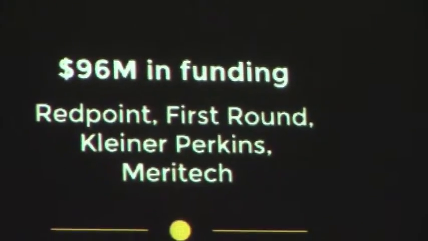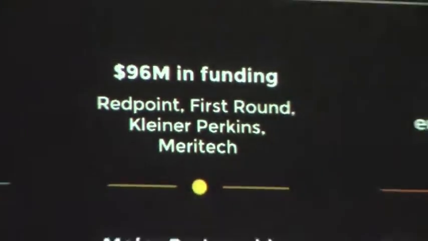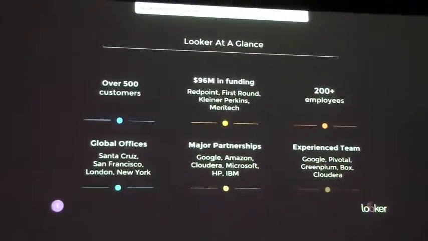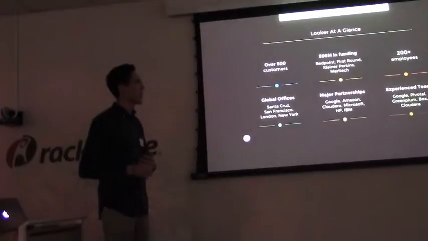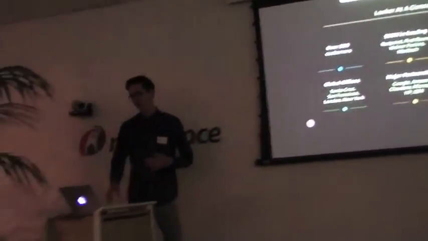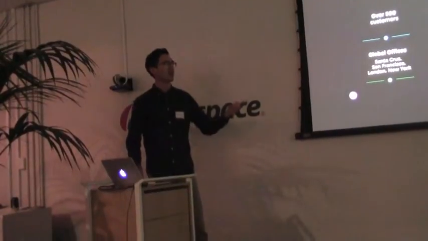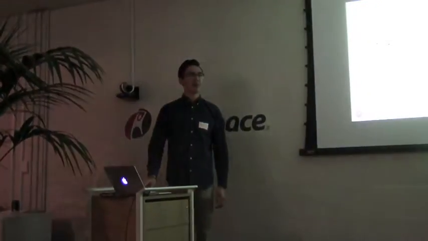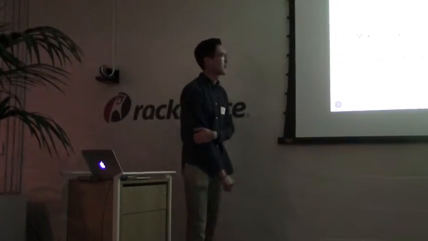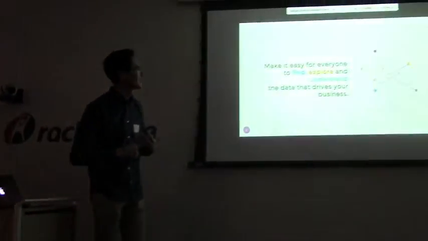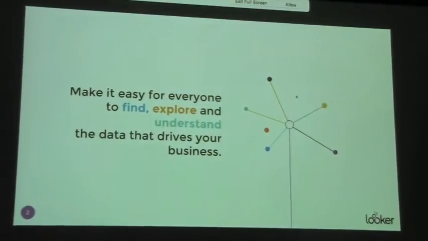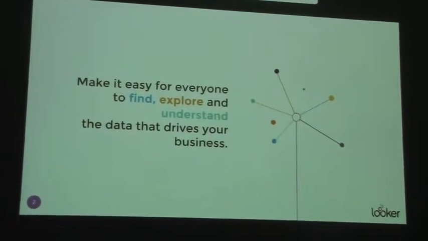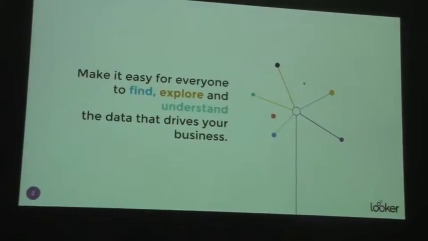We partner with a lot of major technology vendors. I'll get into how that fits into the ecosystem later. We have a pretty experienced team from a variety of cloud providers, as well as other big data companies like Greenplum, Pivotal, Cloudera, etc. Our mission is to make it easy for everyone to find, explore, and understand the data that drives your business. We want to enable you to not only look at a pretty chart, or a line going up to the right, but actually drill into that information and answer the why behind it.